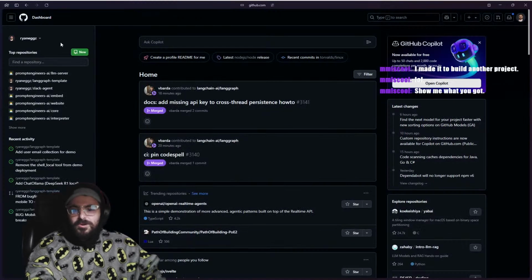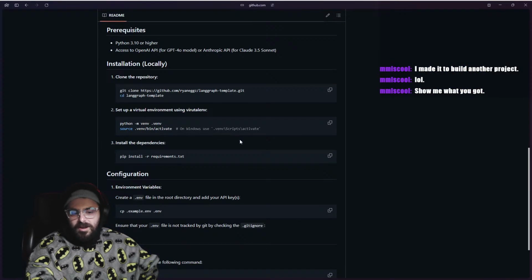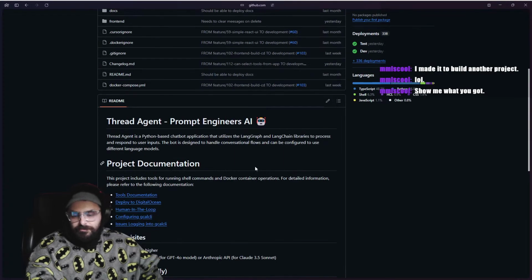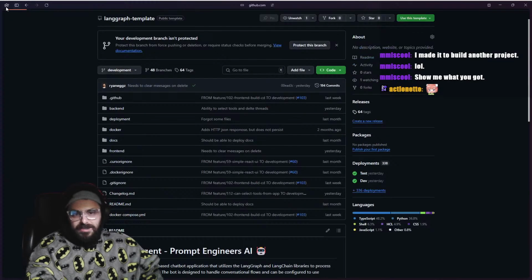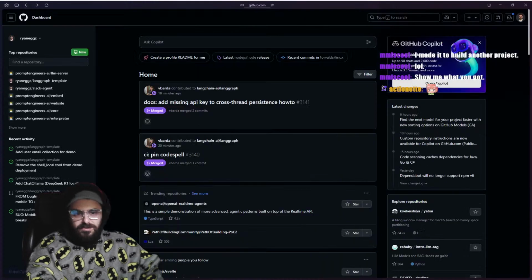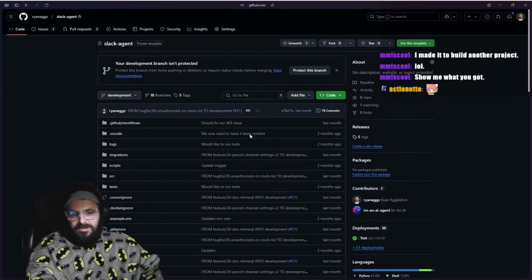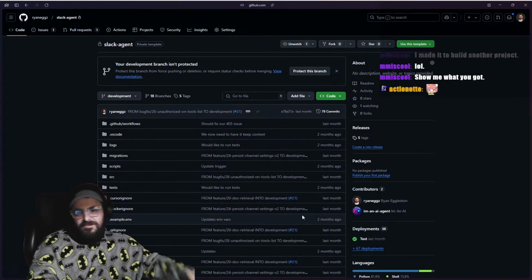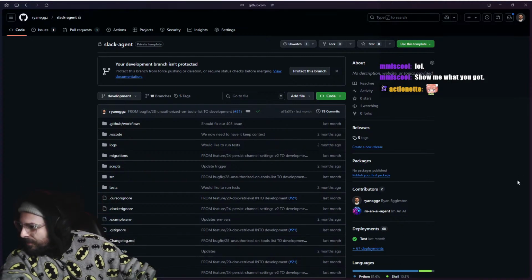I want to build my own little virtualized AI, a vertical AI agent. I built that project that you're seeing here. It's a thread-runnable LangGraph agent, I guess that's what they call it. And I wanted to connect this with a Slack listener. If you saw, I have this Slack agent repository, and it basically runs against that other API, and you can use it as a vertical assistant. Instead of having to build the interface, you just use Slack as the interface.